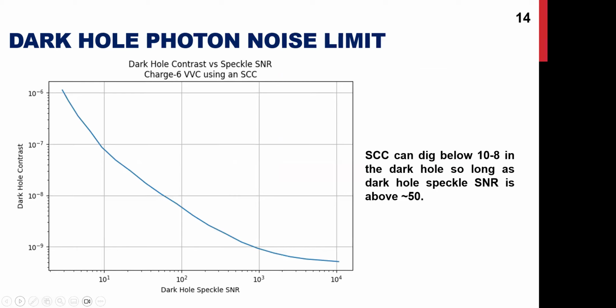And then I also did a similar analysis, looking at the photon noise limit for dark hole digging, depending on star magnitude. And again, SNR is a stupid metric for this, but really we can dig to below 10⁻⁸ contrast for a star with an R mag of roughly 6 using our 2.4 meter aperture. And then dark hole speckle SNR, similar ideas as before. I'm just looking at a speckle and then comparing it to just flat background noise.